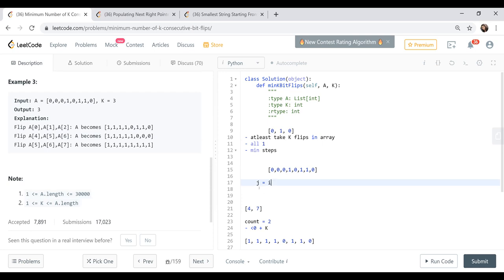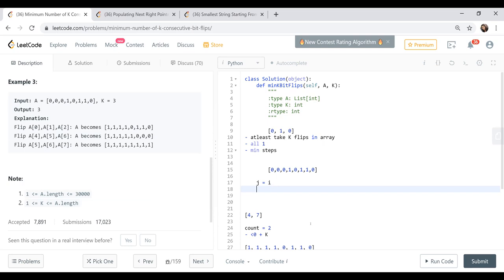We'll iterate till k of that j and flip all those elements which we need to flip, till k. So whenever we see a zero, we flip, and at this pass it would be like this.